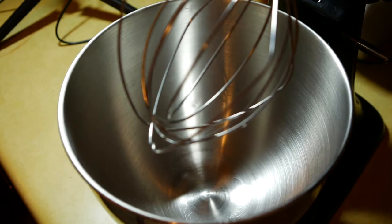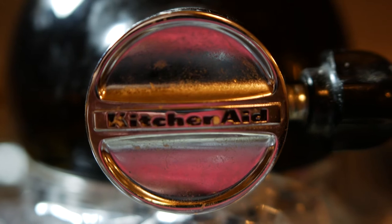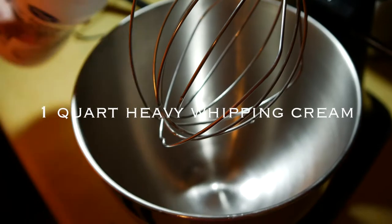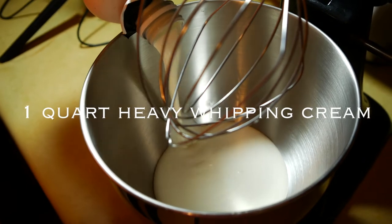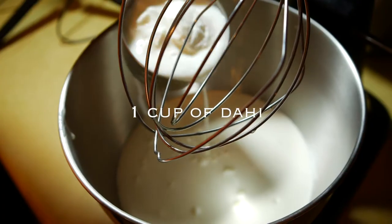Making your own homemade cultured butter or makhan is easy. You just need a KitchenAid mixer for it and a few ingredients. The first one we've got here is 1 quart of heavy whipping cream. And the second one is 1 cup of dahi.